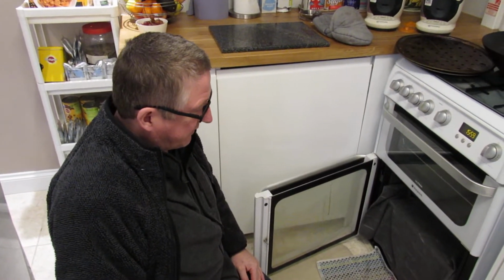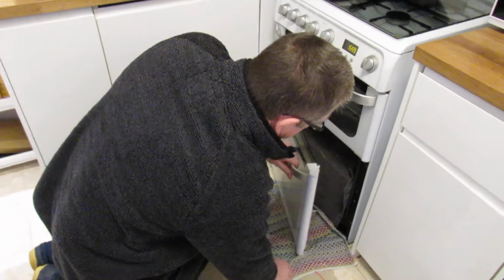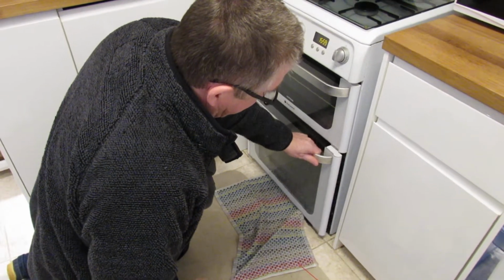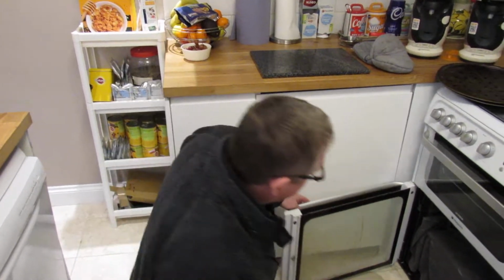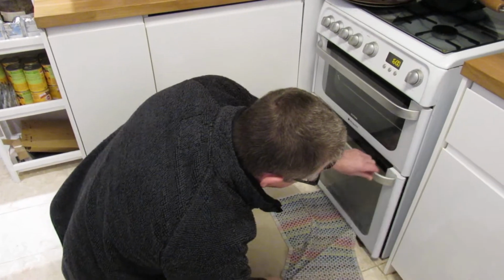Alright, so we've got a problem with our gas cooker oven door, and intermittently like that, it won't shut. And I just say before I go any further with the video, if you're working on a door which is electric, which is gas, please turn the power off to your electric cooker. So this has got a hinge door, this is a Hotpoint Ultima, but it will work on most ovens.